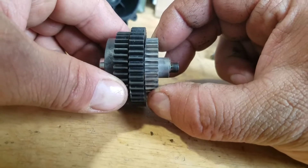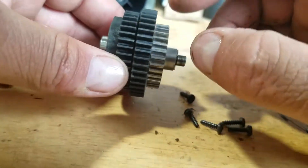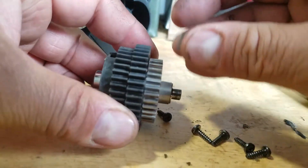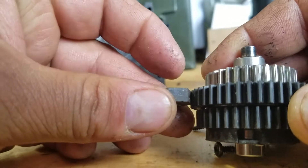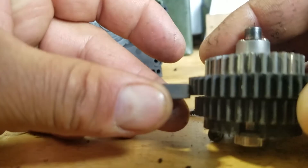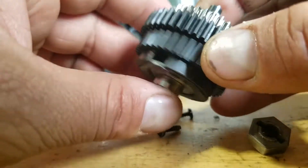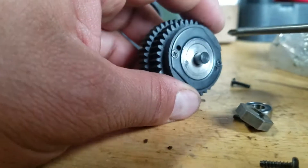Make sure it's exactly the same width as the gear because you want it to have exactly the same fit - like if it was there, not moving at all. You pull this one out, replace this one, and pull it back - in its place is gonna be a spacer. For my Savage X, I use one of these. See how it's almost the same size? You can put a tiny washer so it's exactly what you need.